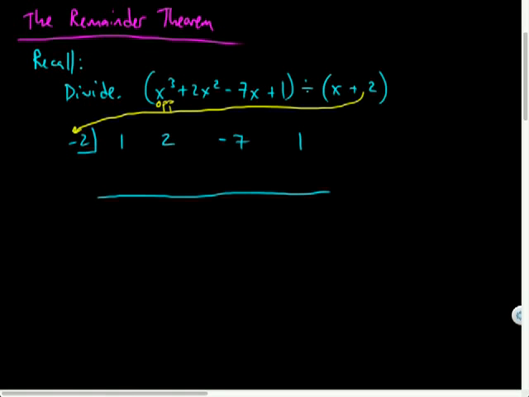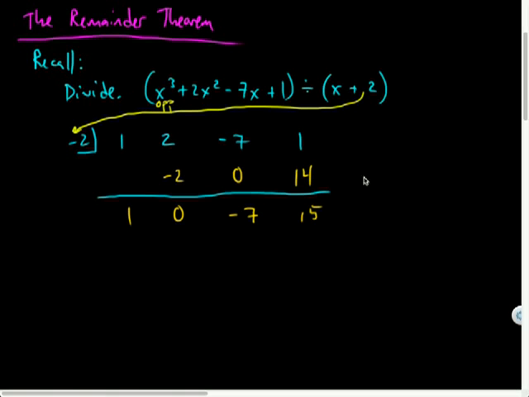What do I do to synthetically divide this? You bring down 1. Yep. And then you multiply. Add. It doesn't look like this one's going to come out to a number that we like, but that's okay. Let's see, that's 14, and that is 15. So I guess my answer is 1, 0, -7, 15.